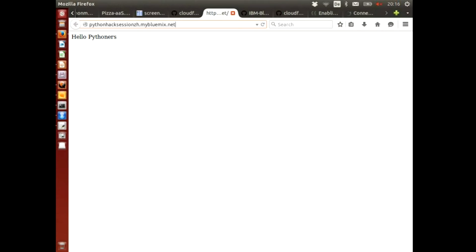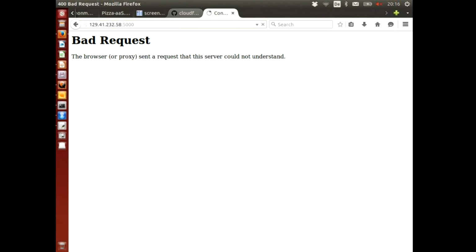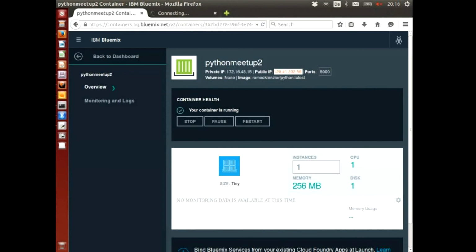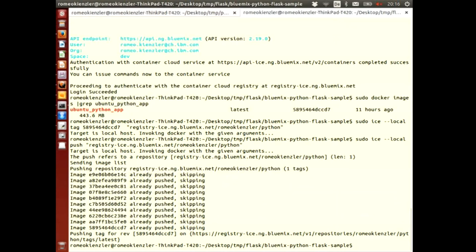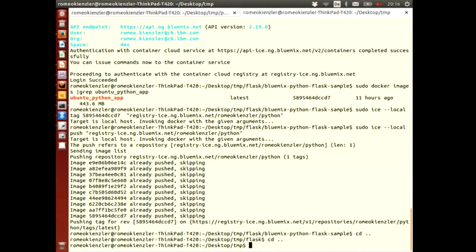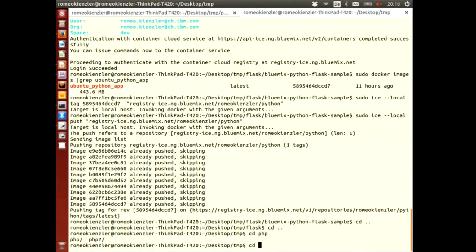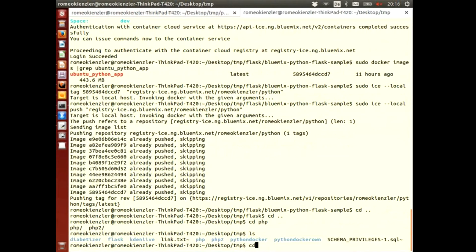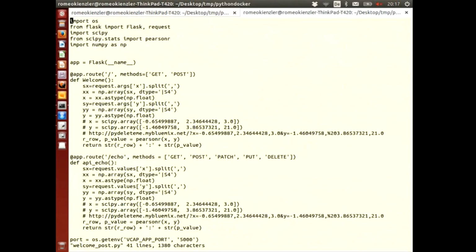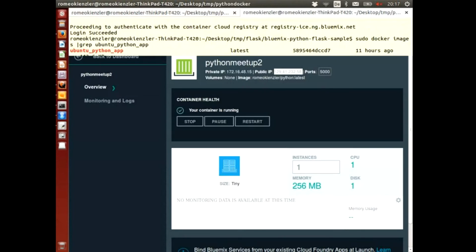No, I don't know what went wrong. So I just close all that stuff now to get a more overview. So container is running, public IP is correct. With me? That's a good question. I will check this, because I have rebuilt the application. Python Docker and welcome. Now it's port 5000, so that's correct.